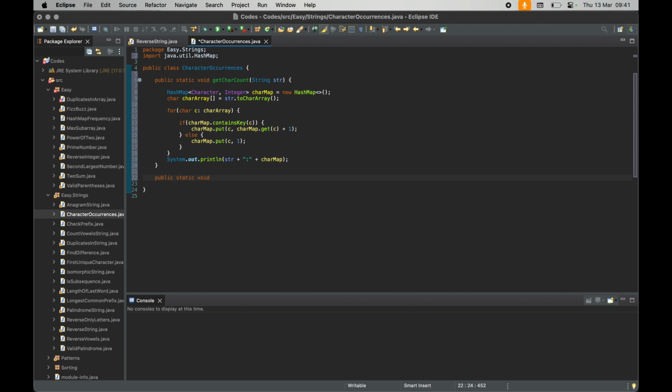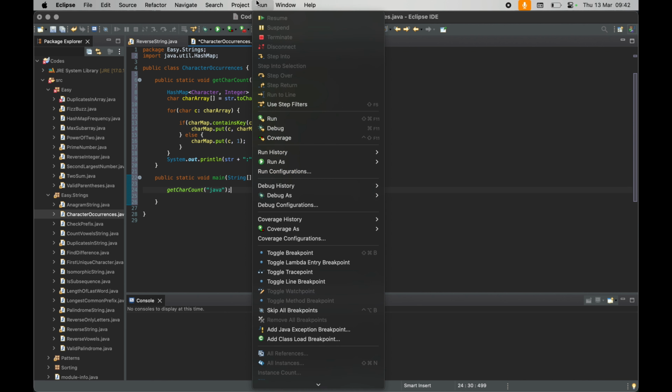Now let's give it some value and see how this is working. Get character count, we'll pass our string there, which is Java in this case. And now just try and run this.